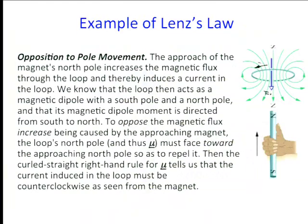A student asks about a south pole going toward the loop. So now I want to create a south pole on the loop, meaning the field lines go into the loop, so I'd have to get the current going the other way — this way. If this is the loop, the current would go this way — I may have drawn that differently from how you drew it.